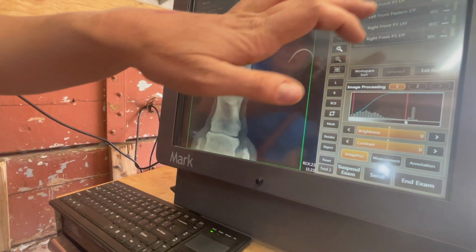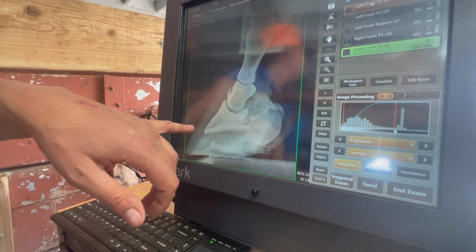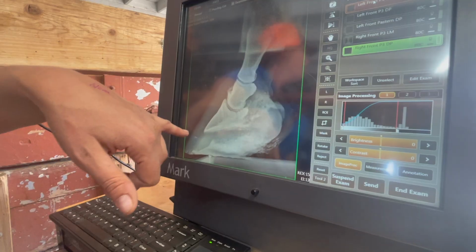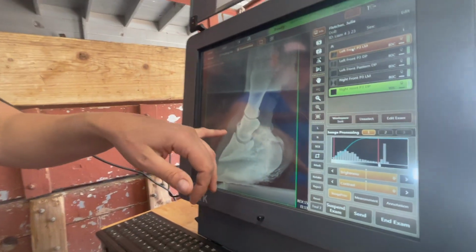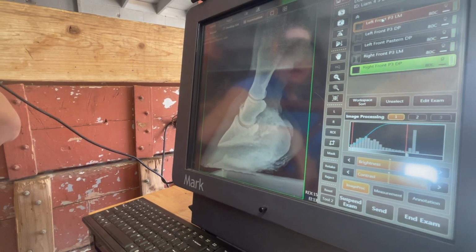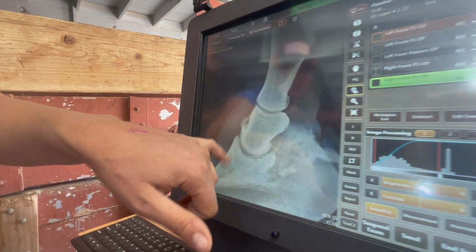You can see this is just on the front, that's rolling, of that short pastern here. So he's not foundering? Not that I can tell from these x-rays. I'll have to measure it on this other program, it takes a little bit, but there's no major rotation. No, not straight. But there's multiple other things going on in these feet that are probably painful. And then you can even see in the joint space there.